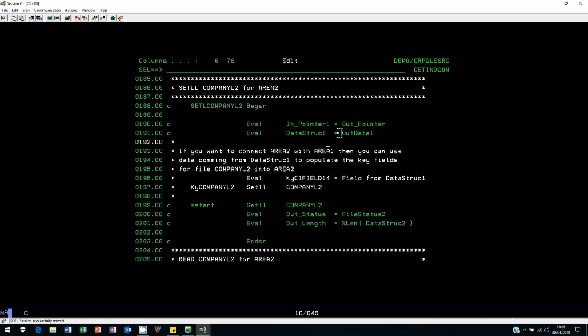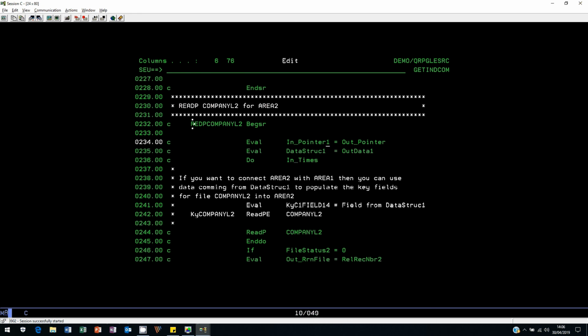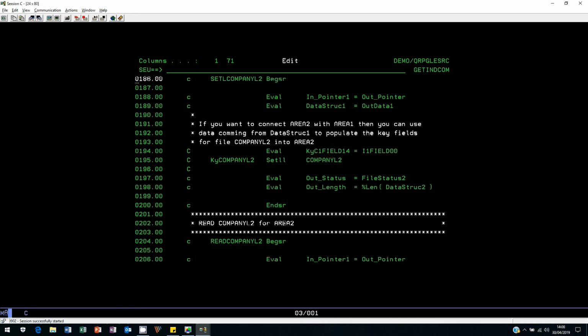It means the setll, the read equal, the read previous equal, or the read previous, and the set greater than. Once you've done that, it will look like this. So I use the field I1 field 0, and I populate the key field C1 field 14 from the file company L2, and now the setll will work.